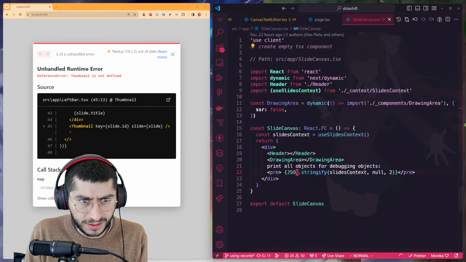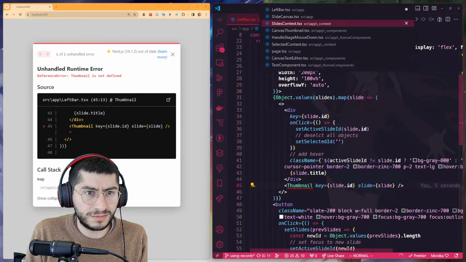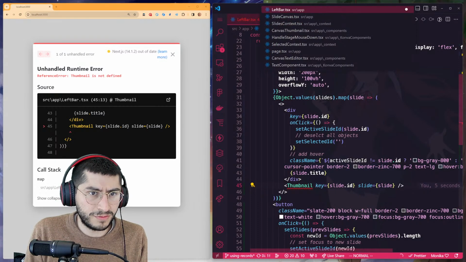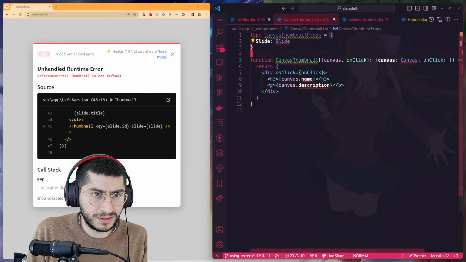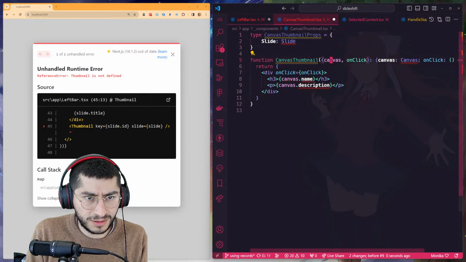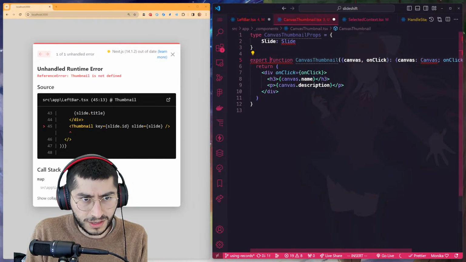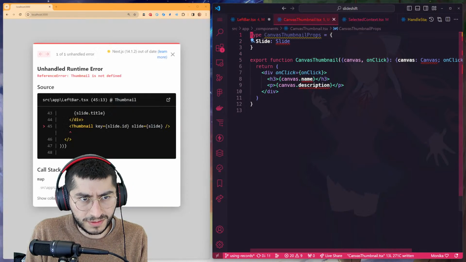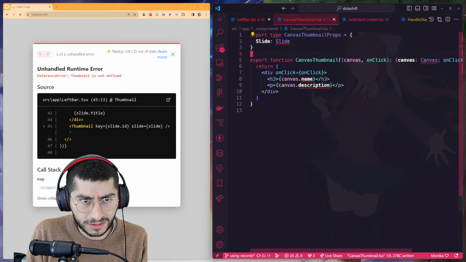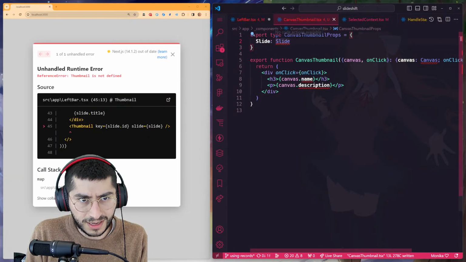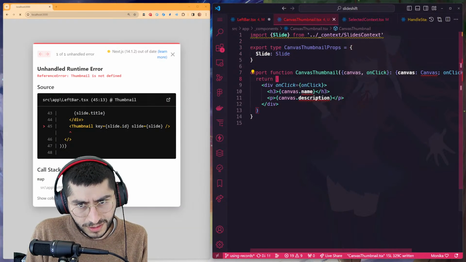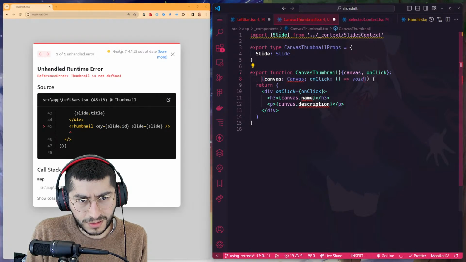Can I import it? No. Where did my canvas thumbnail go? Let's make sure to export. Export. I guess we can export that also. Need to import that type. Okay. And then what's this?